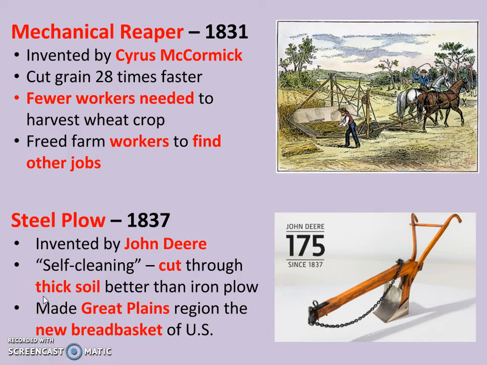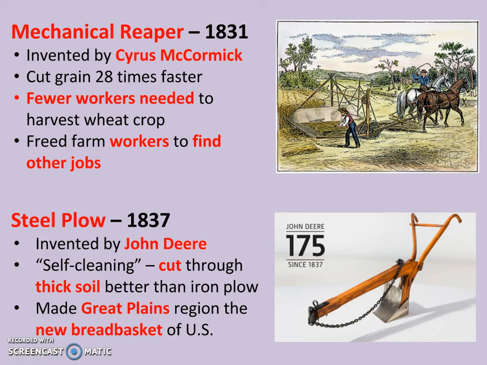The steel plow was invented in 1837 by John Deere. Prior to it, most plows were made of heavy iron or even wood. Iron tended to get bogged down in the mud and had to be stopped and scraped off. Steel is very strong but lighter than iron and could be hammered into a smooth shape, resulting in a self-cleaning plow that cut through soil without getting bogged down. This made the steel plow well suited to the thick, muddy soil of the Great Plains, allowing farmers to move west. The Great Plains became the new breadbasket of the United States — today we think of Midwestern states such as Missouri, Kansas, Nebraska, and Iowa as farming states, largely due to the invention of the steel plow.